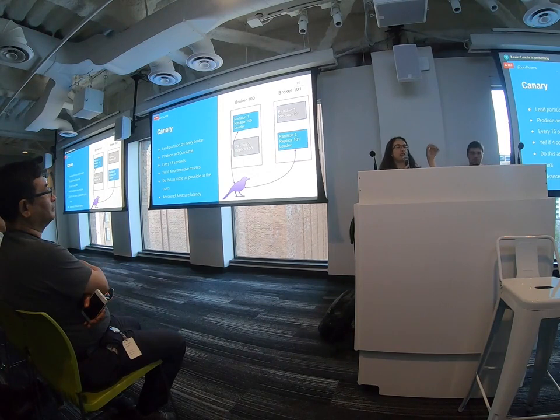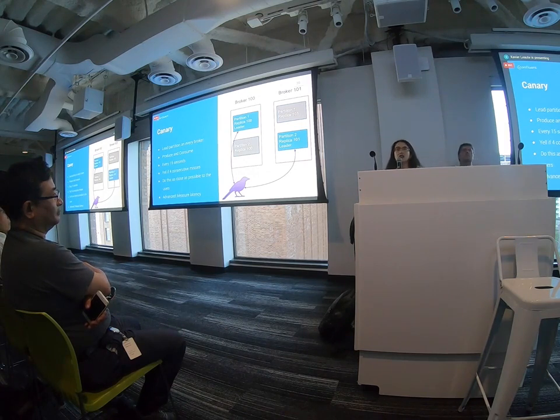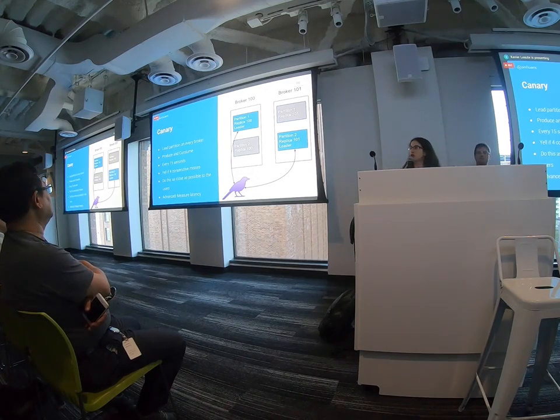And you try to place your canary as close as possible to the user, which means that if you have firewalls, load balancers, ELBs, whatever, as close as possible to the user. Otherwise, as you may guess, if the firewall goes down, Kafka is up, Kafka is perfect, you'll get no other alert, but your users cannot read and write. So it doesn't count that Kafka is up. So you have to monitor from the far side of the firewall, the far side of the load balancer, as far as possible from the brokers themselves, so you can catch all those issues, because, hey, Kafka is up is not an excuse.